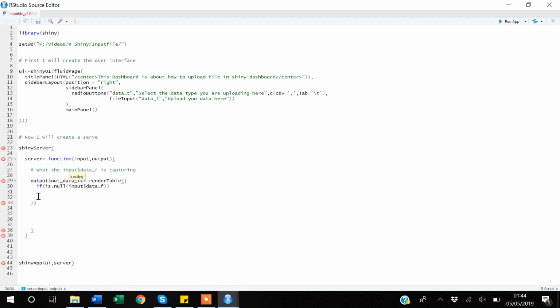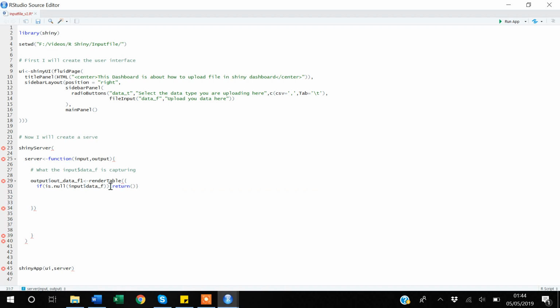So I am saying that if this object is null, then return nothing. Don't return me an error, but return nothing.